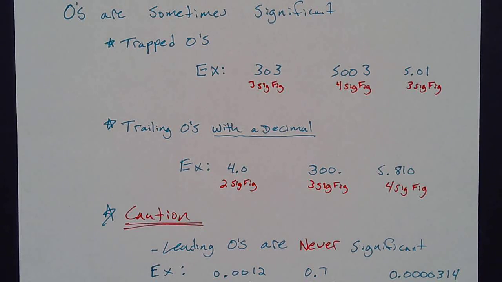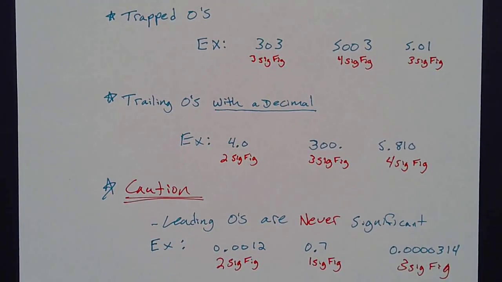So we got 0.0012. That is how many sig figs? Think about it. We got 0.7. And we also have this. Pause the video for a second. Try to figure it out on your own. And if you did and you've answered, we have two sig figs. All those leading zeros are not significant. We have two whole numbers, which are. So we're going to have two. We have a leading zero, never significant. One number here, one whole number. We have one. And we have all of these leading zeros and a 314. Those are also going to be significant as well.